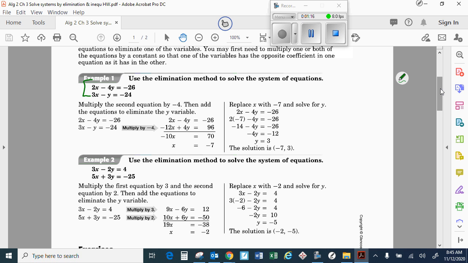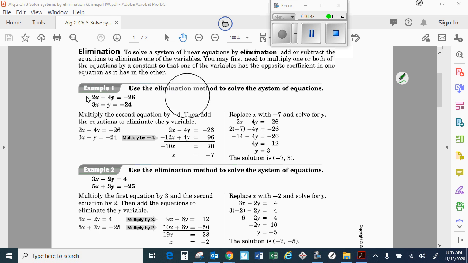All right, now we choose to eliminate the x or the y. So if I'm going to eliminate the x's, I need to get the common denominator between 2 and 3, which is 6. That's the LCM, lowest common multiple. So I'd want one to be positive 6 and one to be negative 6, so when I add them together, I get 0. Well, in order to do that, I have to multiply both equations, don't I? I can do that, but I want to check, is there one where I can only multiply one? That's just one less chance for error.